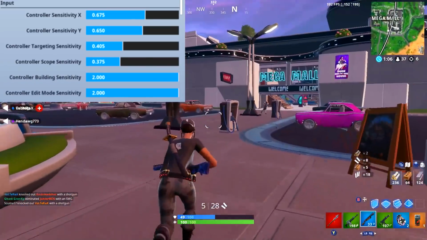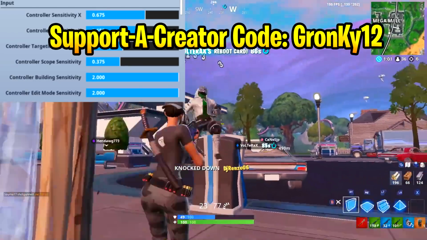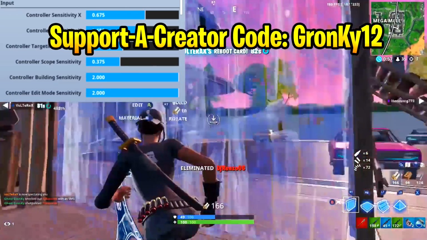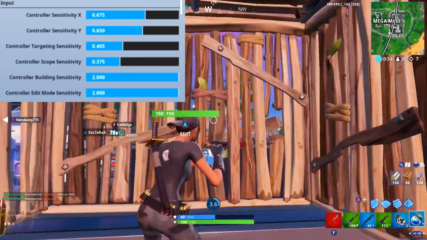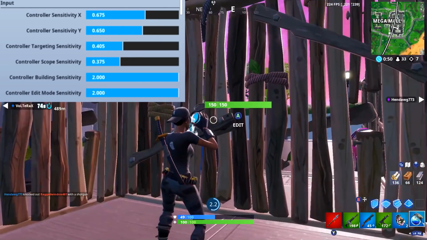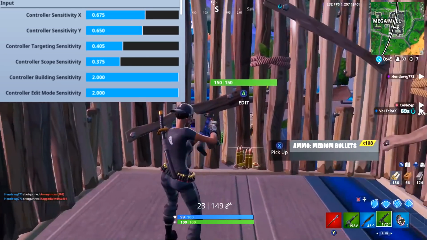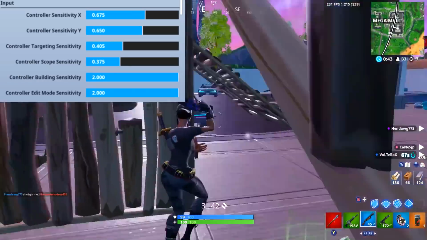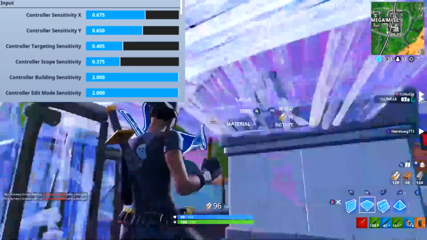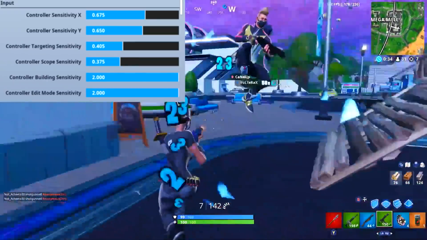I initially tried 0.7x and 0.7y, but that just felt a little bit too fast for me, and also, since I was used to having a slightly higher X than Y sensitivity, having them both be the same thing actually felt a lot more uncomfortable than I anticipated. So to counter both of those problems, I then decided to drop down to 0.675x and 0.65y, which is obviously what I ended up settling on.